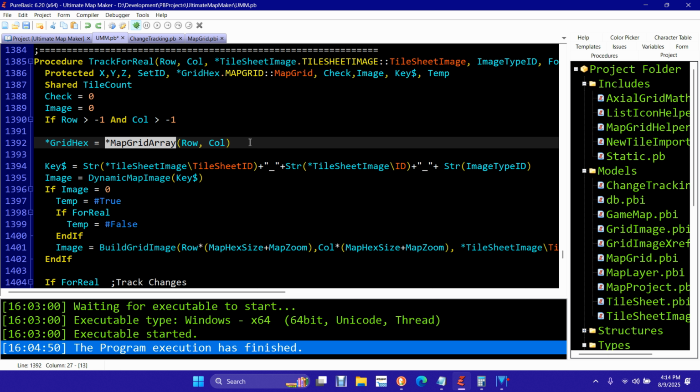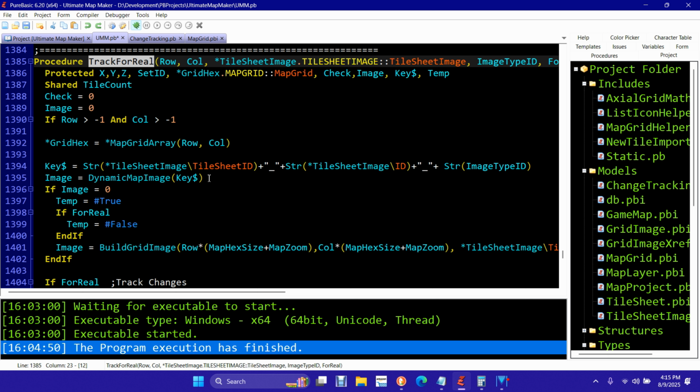And now instantly I have access to the data of what is there. So this is where we do the lookup and the building of the graphics and whatnot.